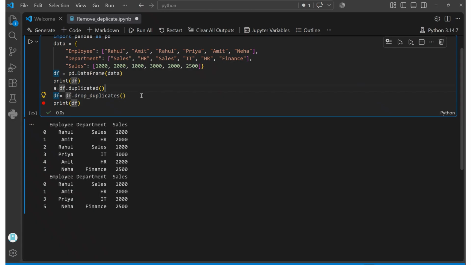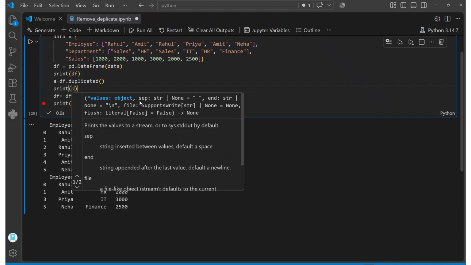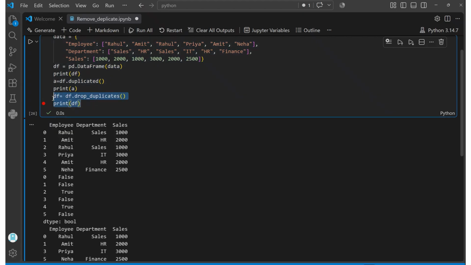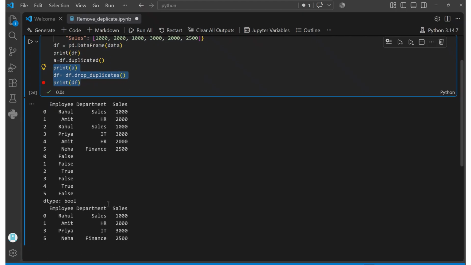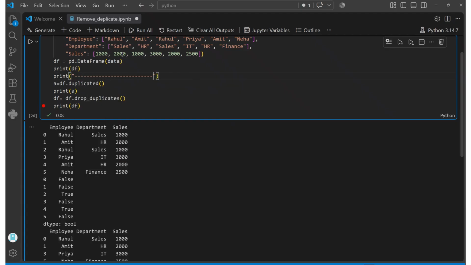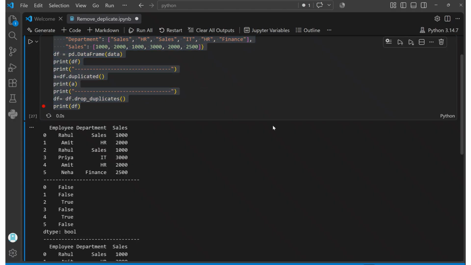And now I will print a and see what output I am getting. Then just make some space between all these prints, and then it will represent in a very good format.